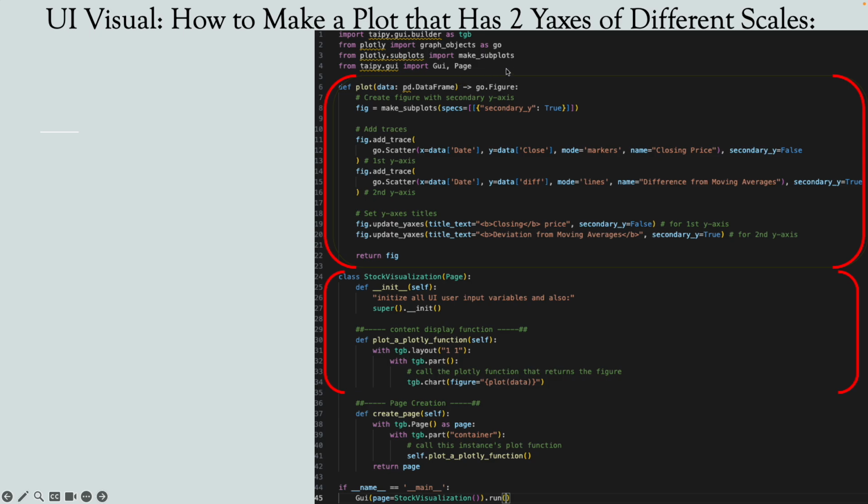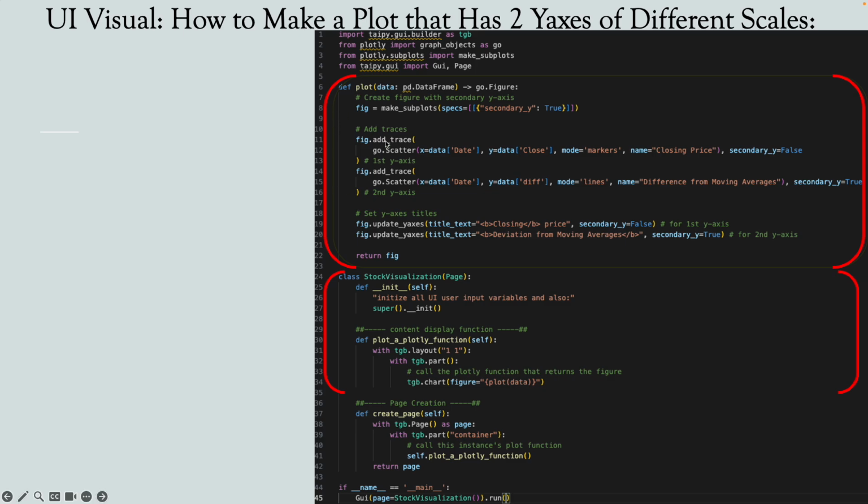You can see that at the very top are the 4 importing functions, right? And then the next chunk defines our helper function, which uses the plotly framework to return a plotly figure that pretty much does the meat and potatoes of what we want to do, right?